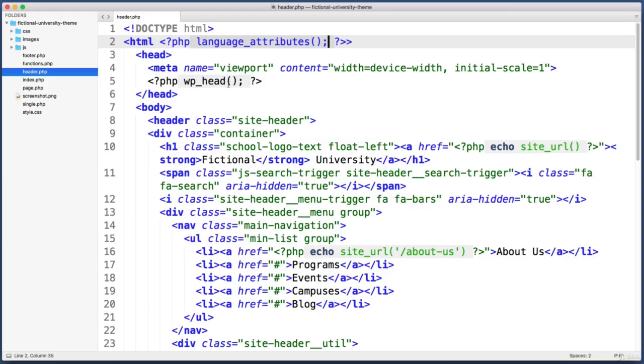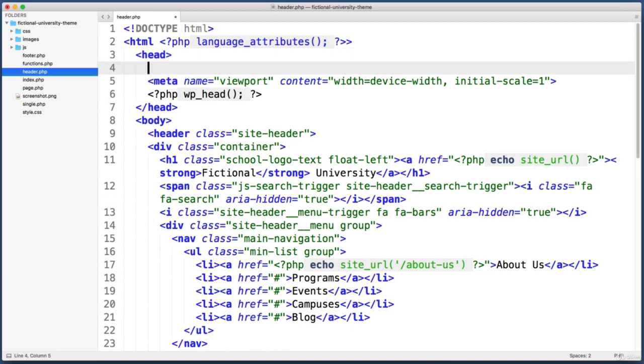So back in our code in header.php, within the head section, let's add another meta tag. So right above the meta tag that we just added a moment ago, let's add a new line and create another meta tag. And let's give it an attribute of charSet, short for character set. And let's set that to equal an empty pair of quotes. And then within those quotes, we want to drop into PHP so we can use a WordPress function.